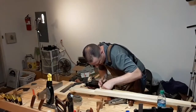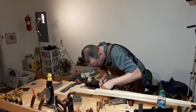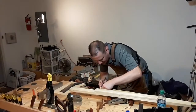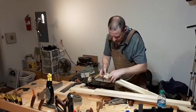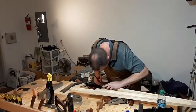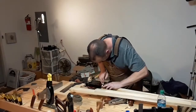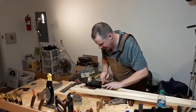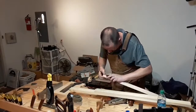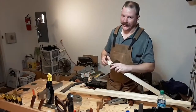Not a great way of doing this, I don't think. Because I started on the back face, and the back face is not exactly true. But we can see how square we are, maybe. I don't know, I'm making this up as I'm going along, guys. If you were expecting a master woodworker here, you came to the wrong channel.